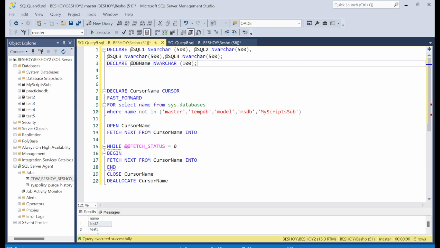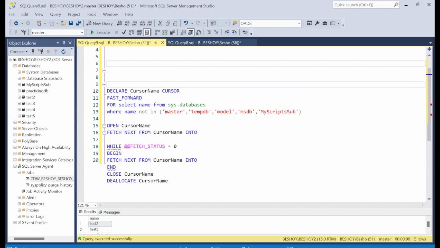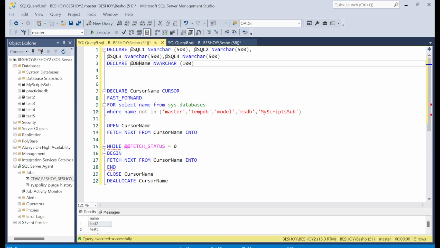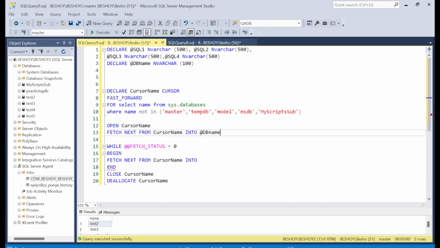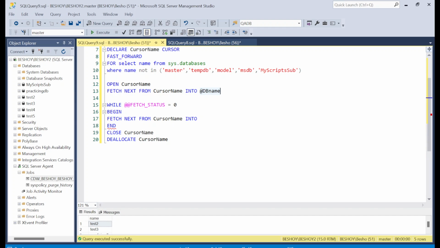Okay. And so we're gonna fetch these values into this. So into, once you go back here and say db name, I think I need to refresh my IntelliSense. There you go. So I'm gonna fetch every single value into this variable.